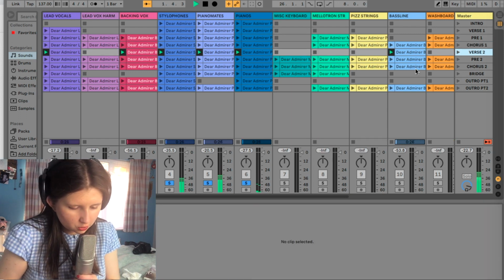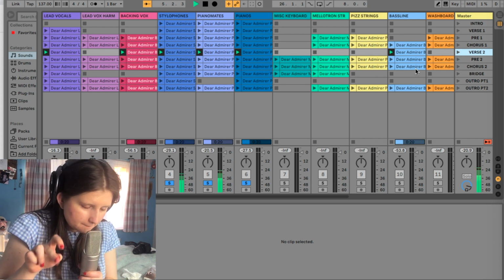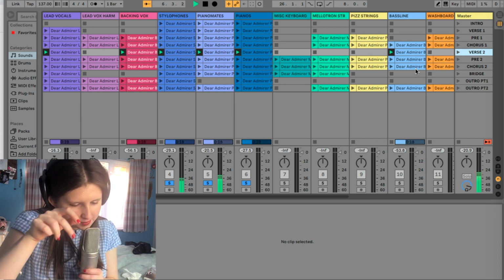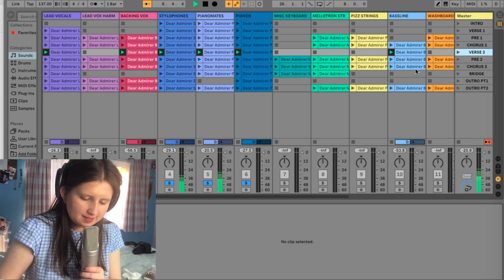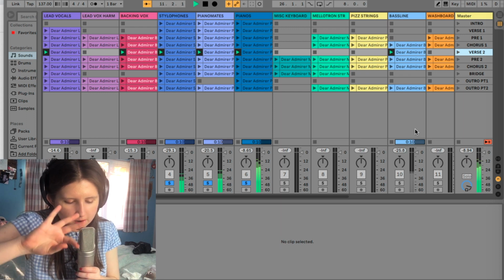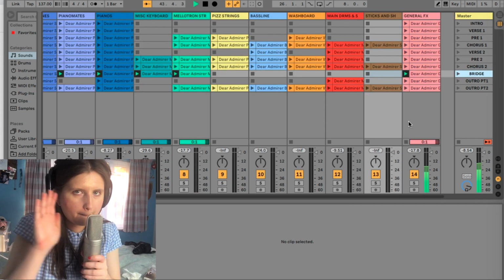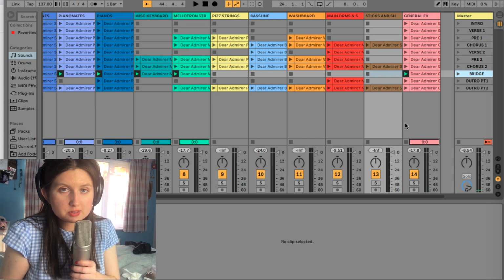And in verse 2, you've got the vintage stylophone all on its own at the beginning, and then you've got the little piano mate and stylophone kind of share a little part there, and then the piano comes in. I absolutely love how they're all kind of building together. Do you hear that? So that's like a little heartbeat sample.